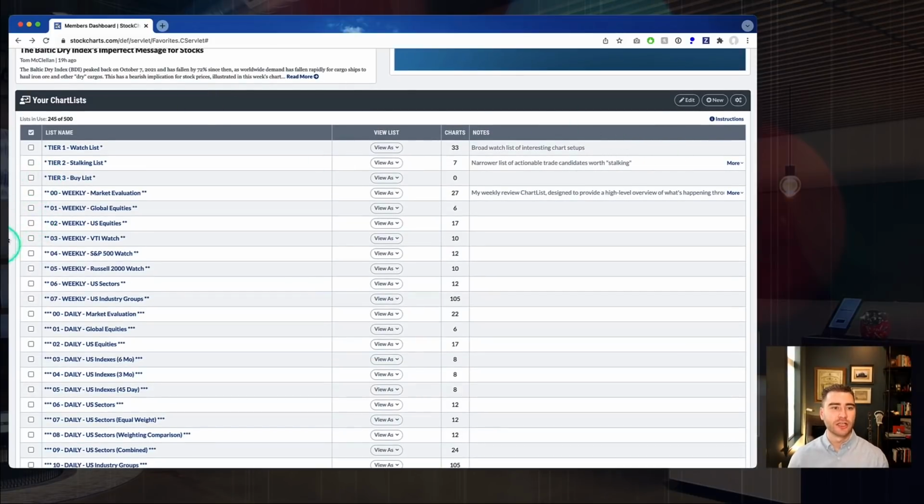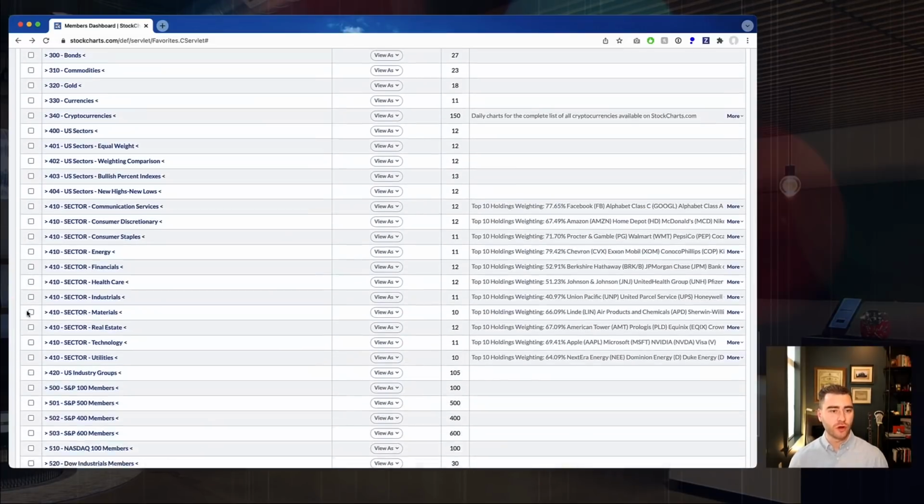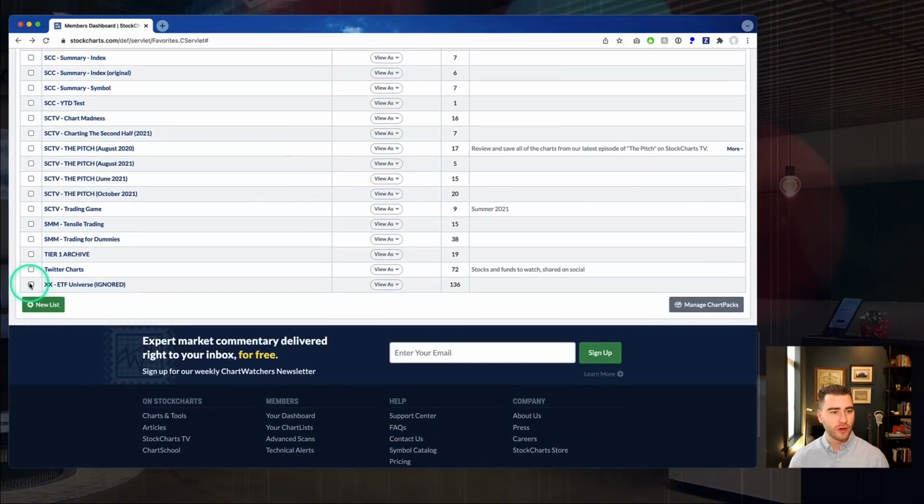So hit edit, check any of the lists that you want to delete, and then when you scroll all the way to the bottom of this list, which in my case is quite long, here we go. If I check one of these, you'll see that the delete lists button pops up. That's going to be hidden until you actually check something. But you can bulk delete lists from the dashboard using that little edit feature.